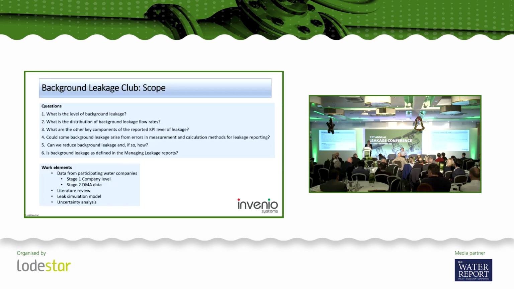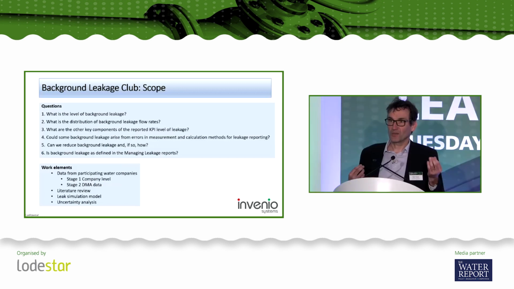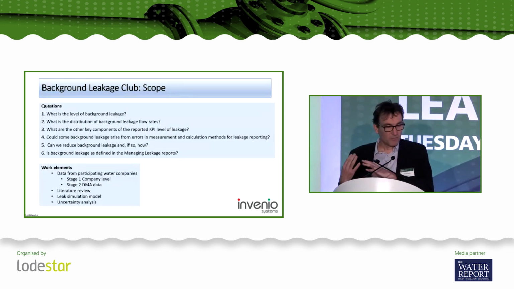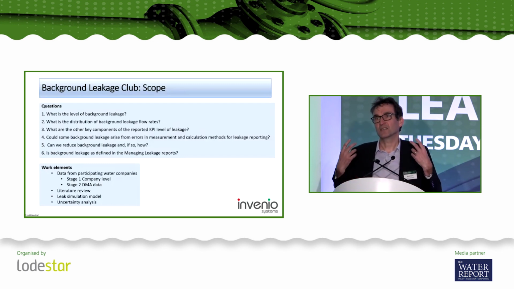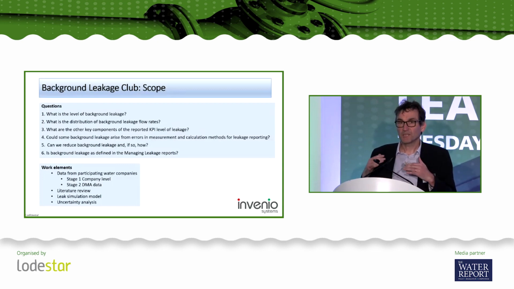So the way we went about this is we had a 2-stage project. The first one is just asking water companies what they thought their background leakage was at whole company level. So a very simple data request, which we've just reported here, which is quite interesting in the comparisons. And then the second stage was using DMA data to identify what the minimum achieved leakage levels were for all the DMAs for the companies that were involved.